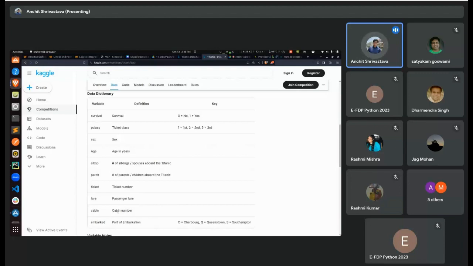I might consider maybe the sex. Maybe that is helpful. I will have to do some analysis on top of it, how the variation is there. I will check for survival rate. For example, we know that older people and middle-aged people are not able to survive. So based on this, maybe I will try to fill in these values. Even the ticket class might be helpful, right? Or might not be helpful. We don't know. So I'll just have to explore the data set first, and based on that, I will try to fill in the values.